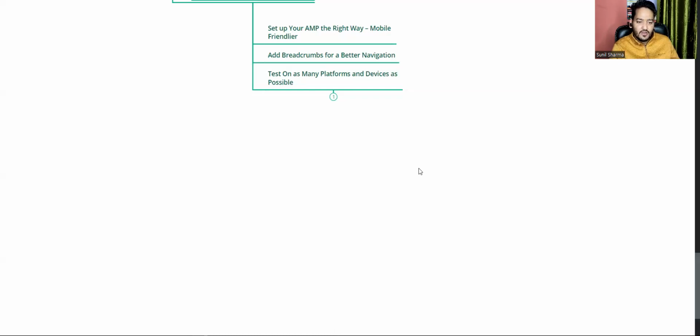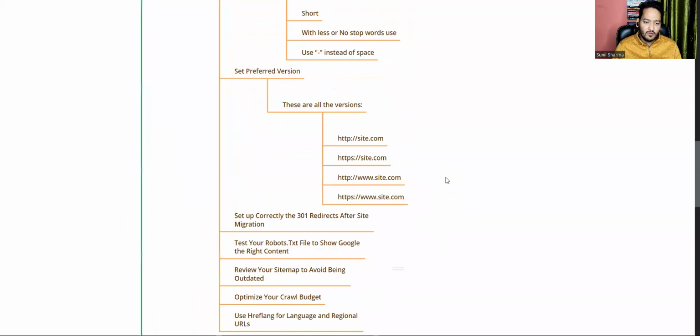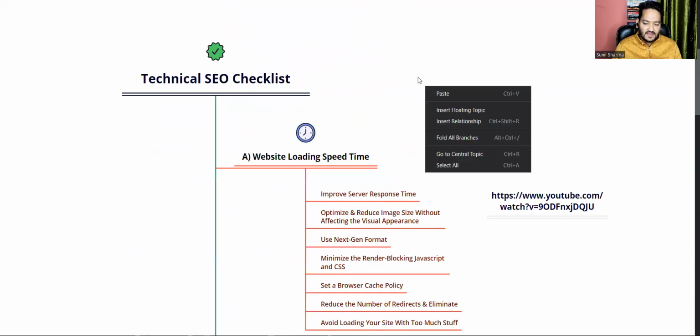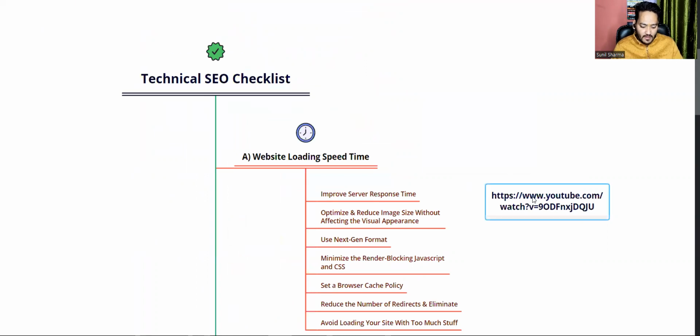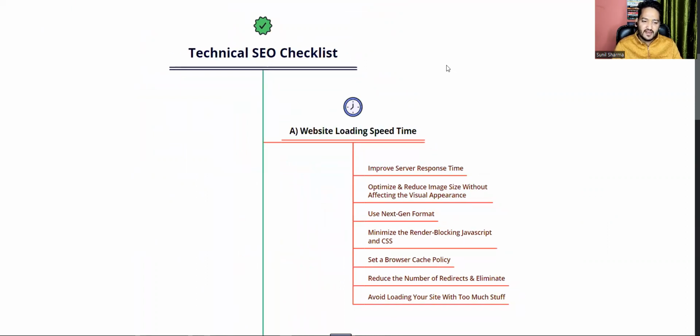You should test your web pages on these devices so that you can make sure your website is fully functional and working smoothly on all devices. So these are the most common issues in the technical part of any website.